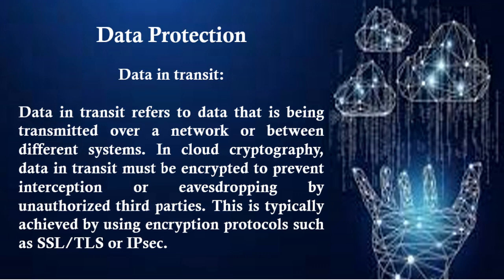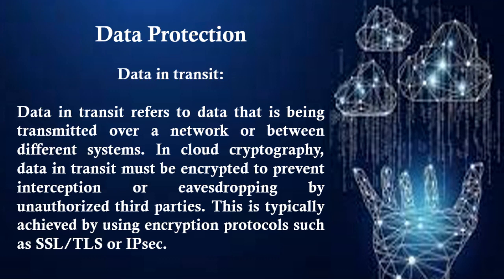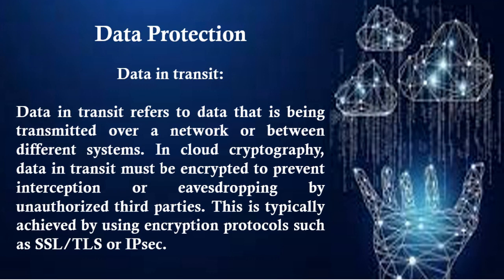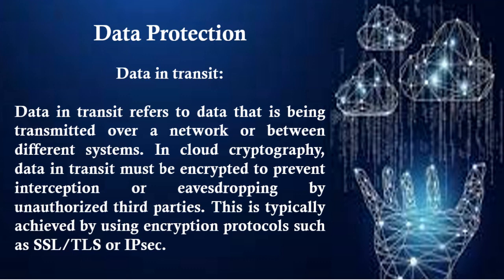Data in transit refers to the data that is being transmitted over a network or between different systems. In cloud cryptography, data in transit must be encrypted to prevent interception or eavesdropping by unauthorized third parties. This is typically achieved by using encryption protocols such as SSL, TLS, or IPsec.